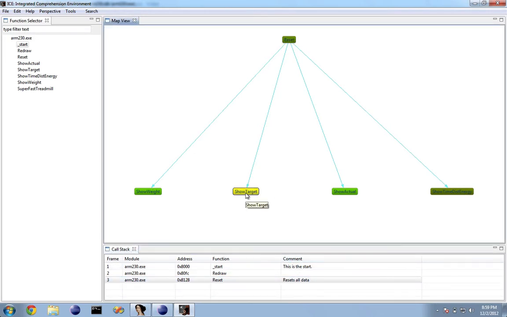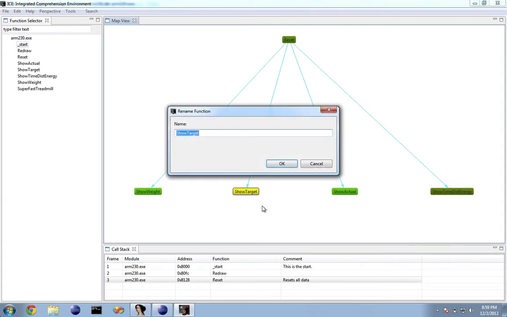That's very handy. After digging around a bit, you may also come across a situation where you want to rename a function. We have this function here called showTarget, which may not sound very descriptive, so since this is a treadmill we're working with, we'll add on the word speed so that it says showTarget speed.